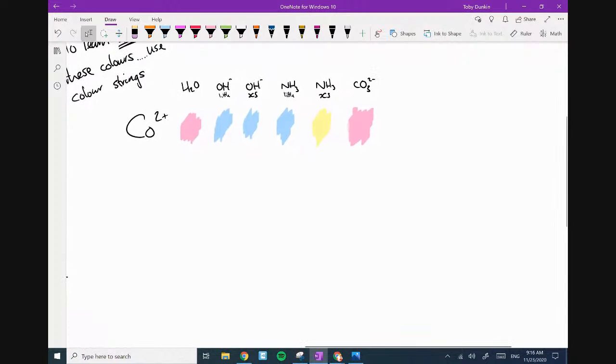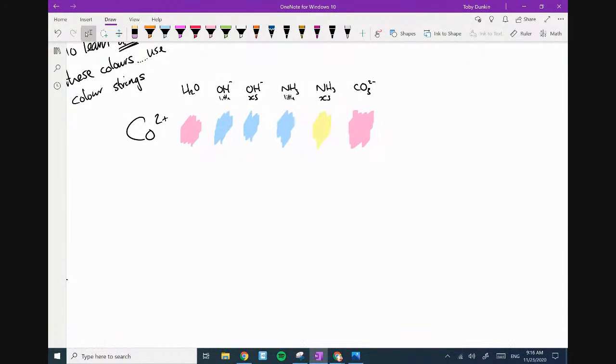We know that cobalt has a little bit of an extra. We'll learn those separately. Those we learn as a flashcard, like cobalt chloride. So we can use cobalt tetrachloride as a test for water. What happens is you start off with cobalt chloride being blue, so extra CoCl4 2 minus, and that's blue. And then you add water to it and it turns pink.